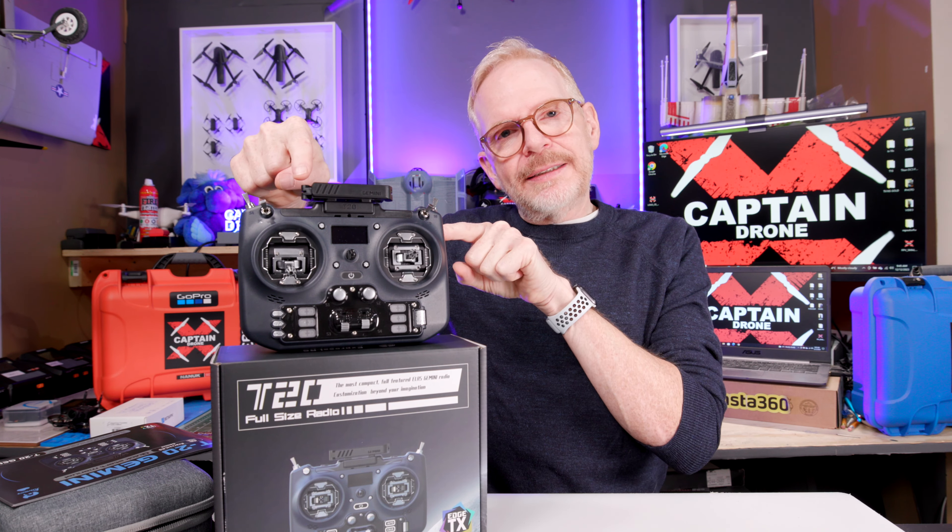The Gemini system is not like that. To explain Gemini to the layman: this radio, when connected with a Gemini receiver at the other end, minimizes the chances of losing reception in a highly congested area. You can't get any better than this with current technology in 2023 and possibly 2024. Without making it too confusing, let me power this on and show it to you up close.